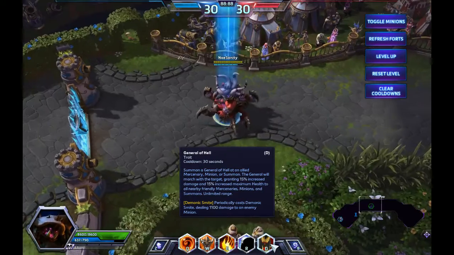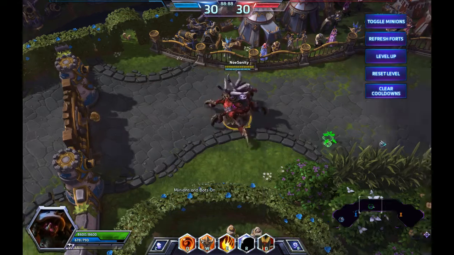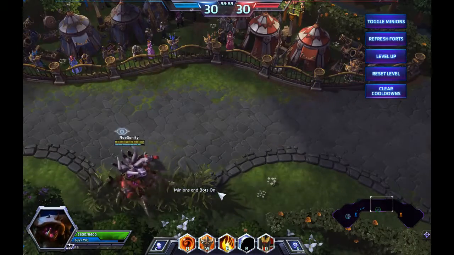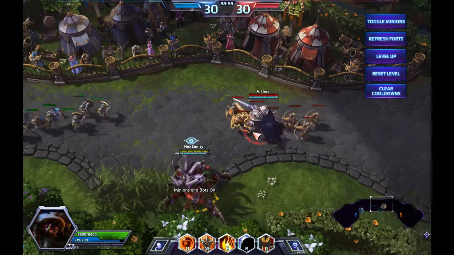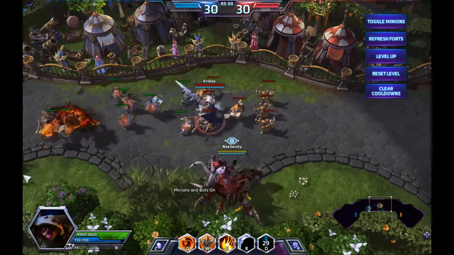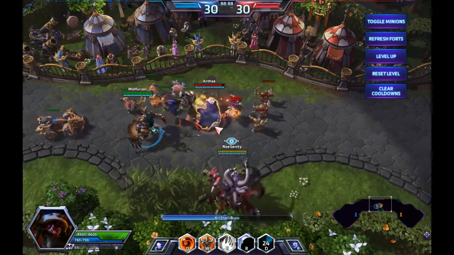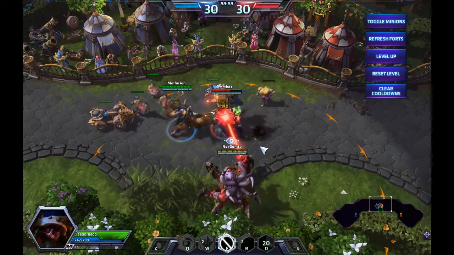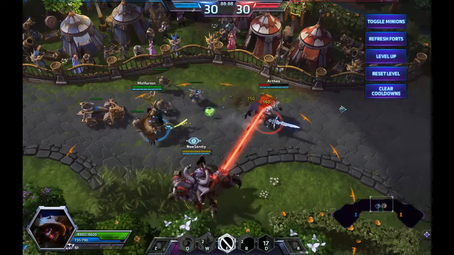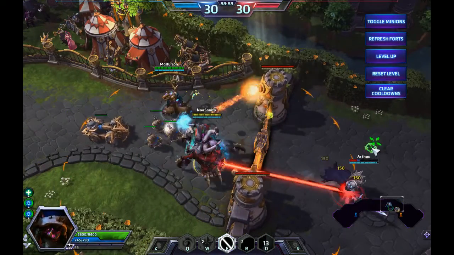Now, I am sorry because I don't actually know what Demonic Smite does. Does that just mean I can cast it on an enemy minion instead? No. Does it mean that an allied minion will cast? Yeah, that is so confusing.